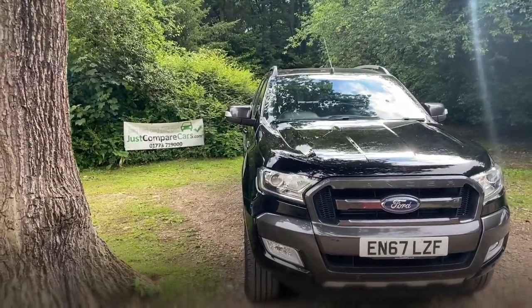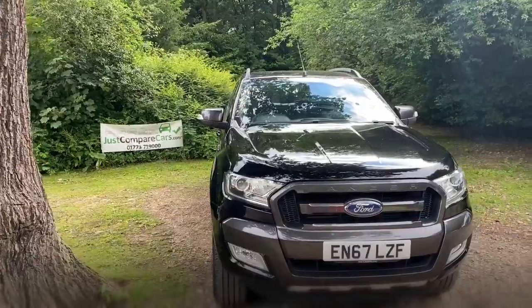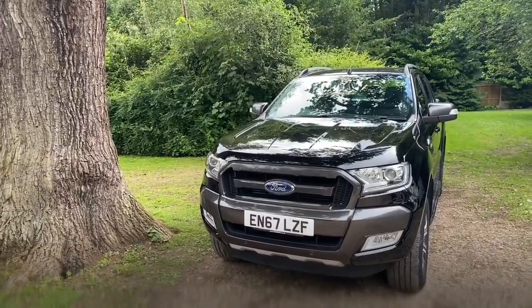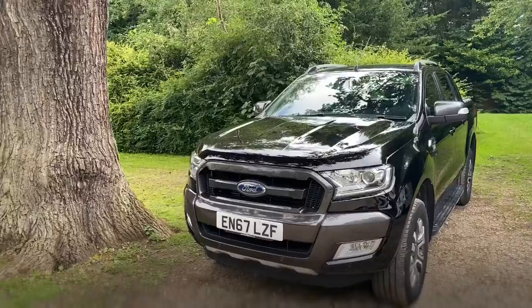We'll look at the wheels and the tyres, we'll have a look in the back, look at the roller shutter, have a look inside, look at the seats, the functionality. I'll even tell you what it smells like in there as well. Once we've done that, we'll pop the bonnet, have a look at the engine, and then finally we'll have a look underneath at the underside of the engine, the chassis, and of course the spare wheel.